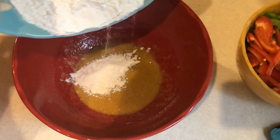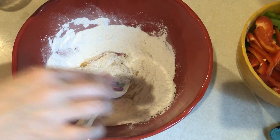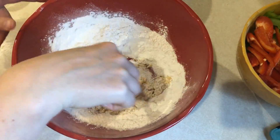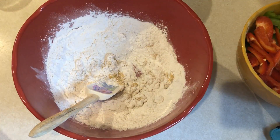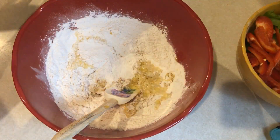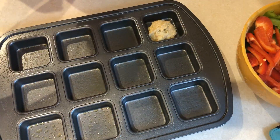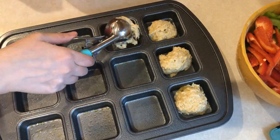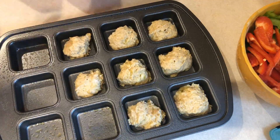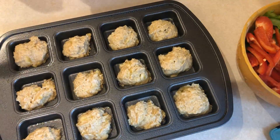Now I'm going to combine the dry and wet ingredients together and also add in two tablespoons of light butter that I melted — I used the I Can't Believe It's Not Butter Light. The instructions say to make sure you don't over mix this batter, so I mixed it till it was just combined. Then I pour the mix into a pan sprayed with cooking spray. These need to bake for about 15 minutes at 350 degrees, and you can also make this into a bread as well.